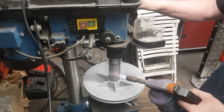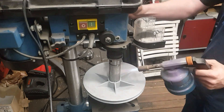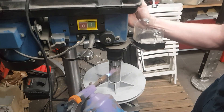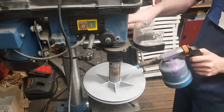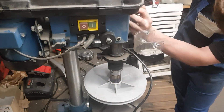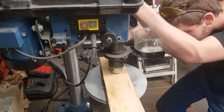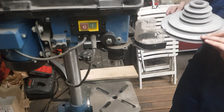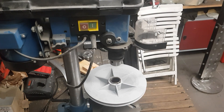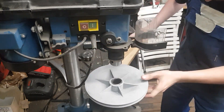I proceeded by stacking everything up on the drill press table and using the drill press as a press. For heating, a regular torch is the perfect tool. As you can see, that actually works quite well. But there is one flaw that can be seen when the mill is under power: the pulleys are not perfectly on the shaft axis, that's why they wobble a bit. Some kind of jig would give better results for sure, but considering that these pulleys are prototypes, they're good enough for now.